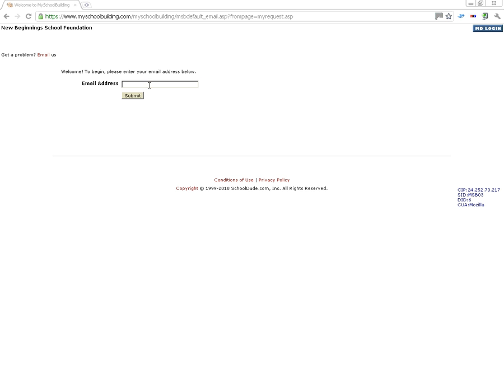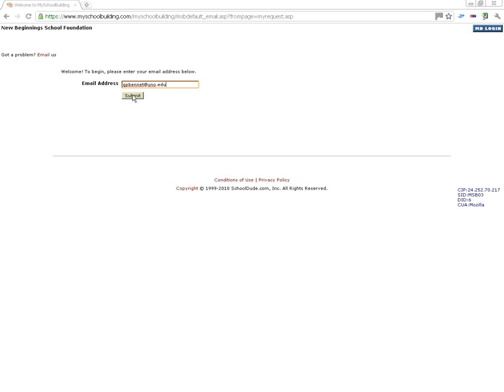Now the process is pretty much similar for both IT and maintenance request systems. What you're going to do after entering the organizational account number is enter your email address, and that's the full email address. You can use your official UNO email address. You can use your email address that is your first name dot last name at unocharternetwork.net, which I encourage you all to use as your student and parent contact email addresses. You can use a personal email address from home if you so choose. It's up to you. But you enter your email address.